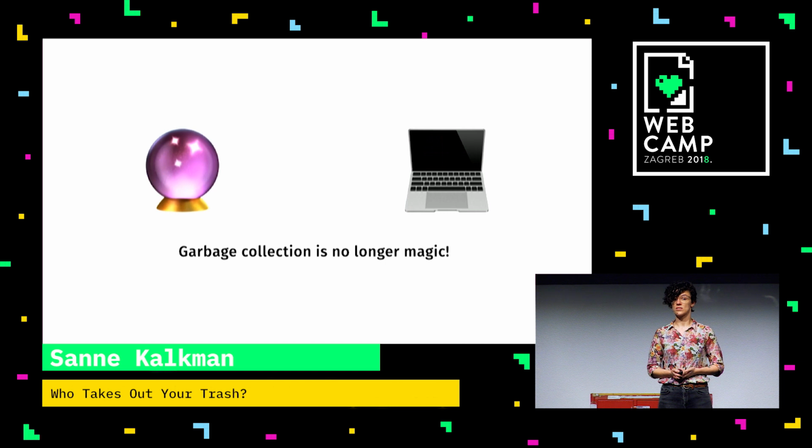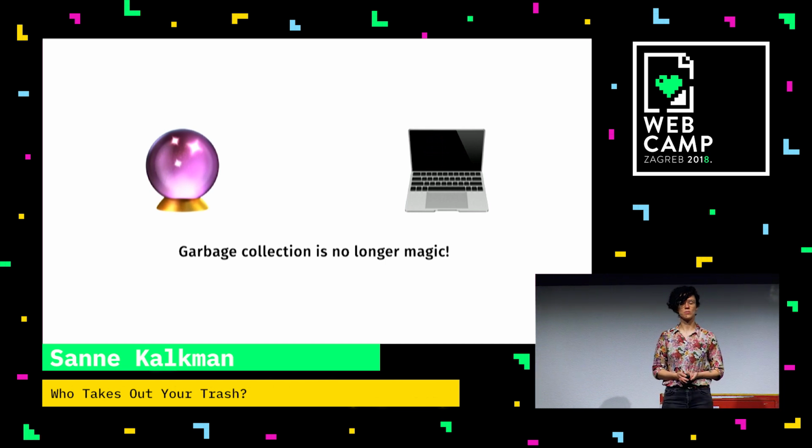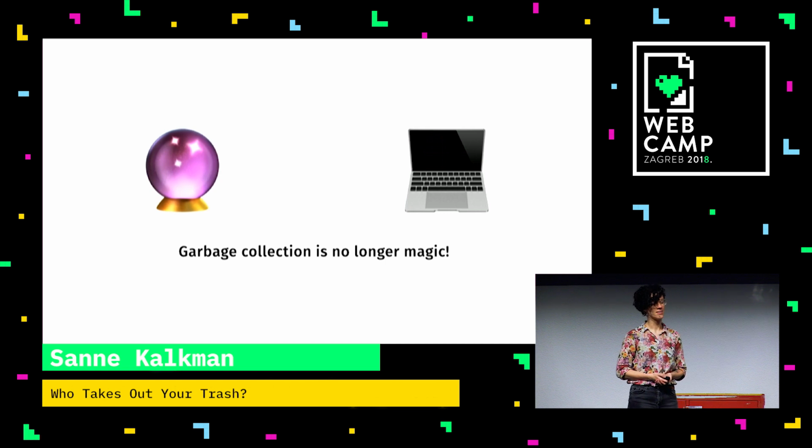Because Ruby, for example, uses a version of Mark and Sweep in its basic implementation with a thing called lazy sweeping to make it a little bit faster, where it marks everything, but then it sweeps only the bit that you need. Imagine, I don't know if you ever did that, but when you were a kid and you had to clean your room and you just make a little path, just enough to get to your bed. Kind of that idea. You just sweep what you absolutely need to sweep to get it done faster. And there's many other implementations in other languages that I honestly don't know about, so please don't ask me what language XYZ uses, because I've told you the ones that I know.